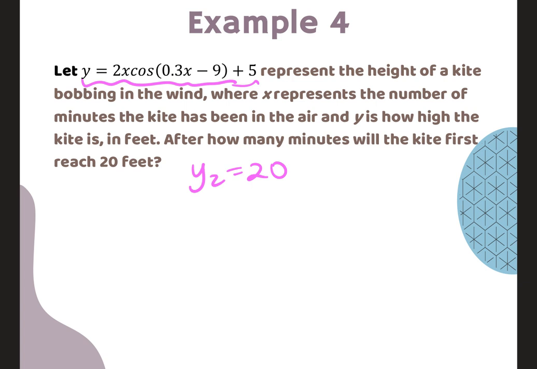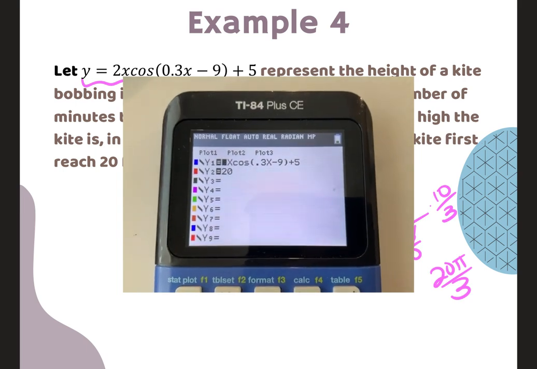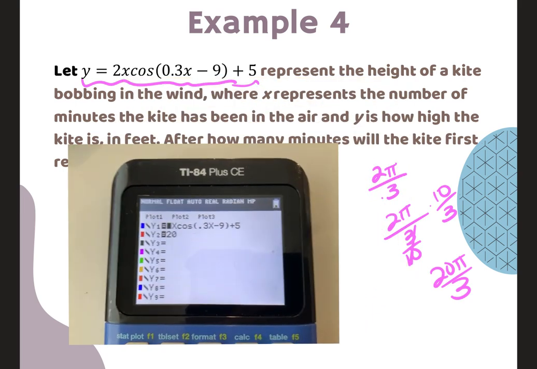So we're going to start at 0. We're going to cut it off if you wanted to cut it off at your period. 2 pi over 0.3 would be the same thing as 2 pi over 3/10. Keep, change, flip. And I'd get 20 pi over 3 if you wanted to cut it off and just see one period. But you could also just graph this and see where it crosses by using your zoom in and zoom out feature.